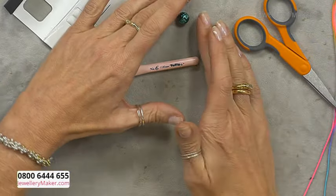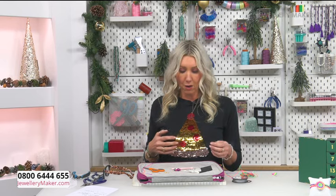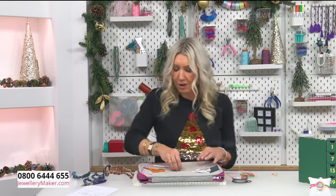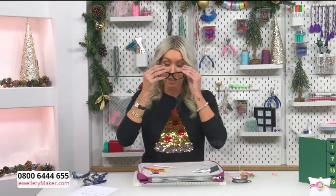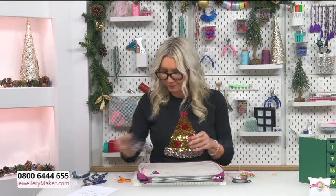And obviously maybe think about working with your larger gemstones, because you're going to need to have a 1 mil hole so that you can get the elastic through. So let's start off with something really, really basic. We're going to do that sliding knot. So if I move these out of the way.